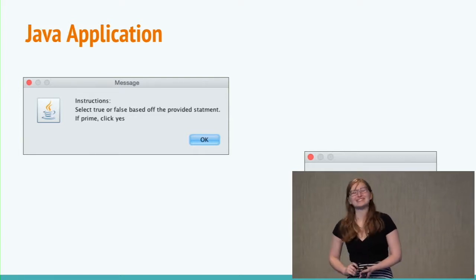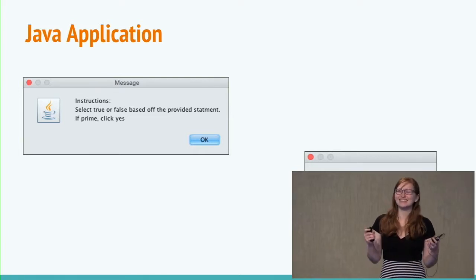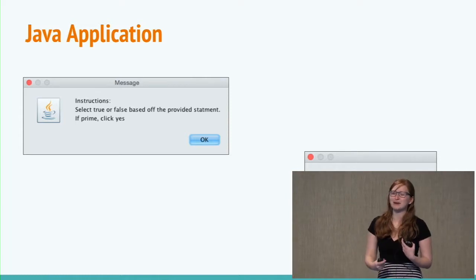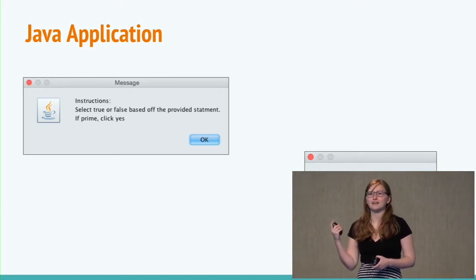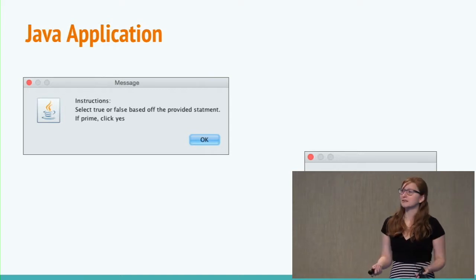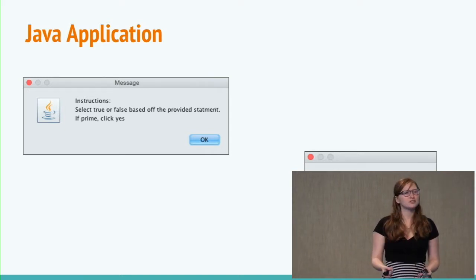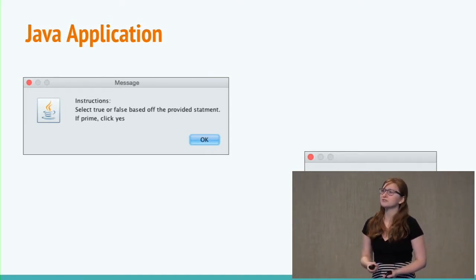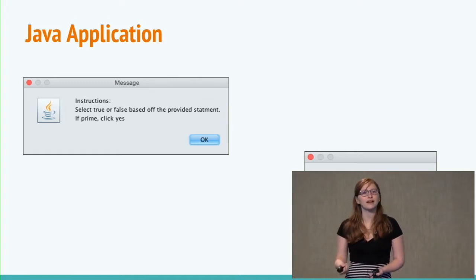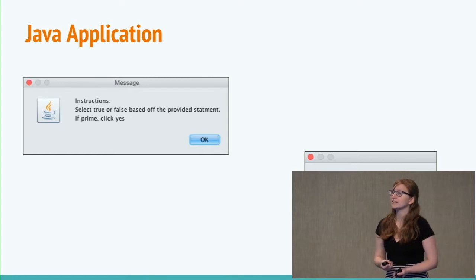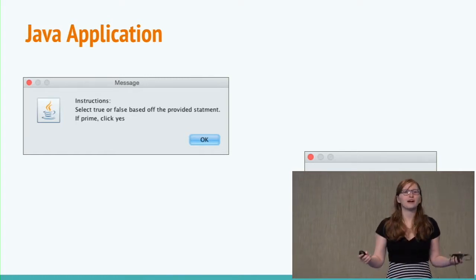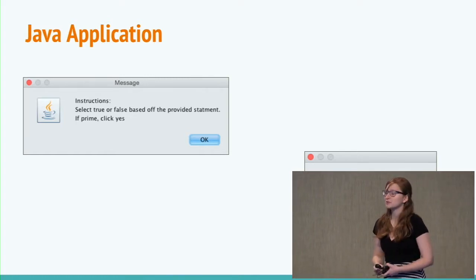And this experiment was set up the same way. I knew when the problem was shown, and I knew when the problem was finished. Every test subject was able to have a piece of paper and a pencil. They had unlimited time. And the majority of the test users were males between the ages of 18 and 25. And this is gathered from students that attended hackathons in the state of Florida. So I tried to get a wide variety of people, not just students at my school.